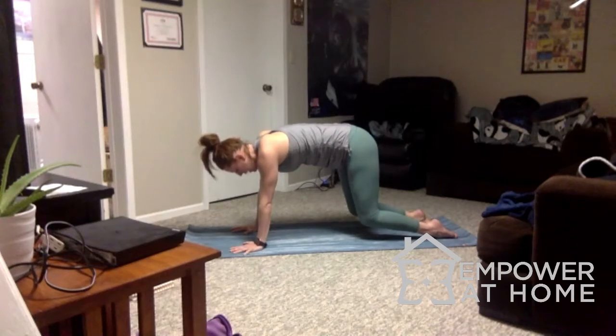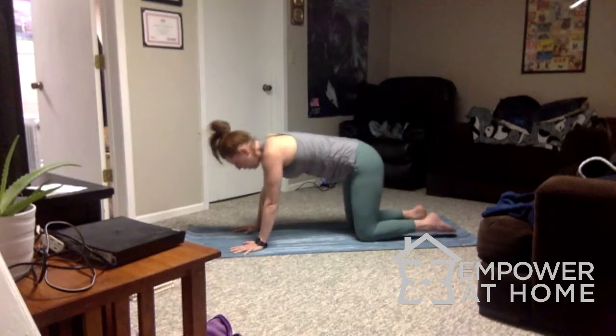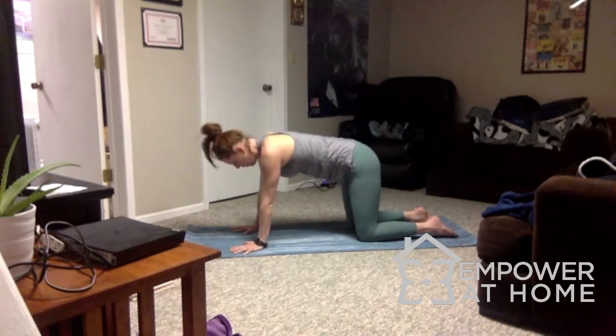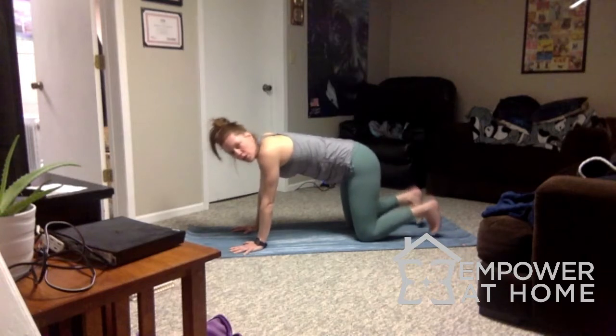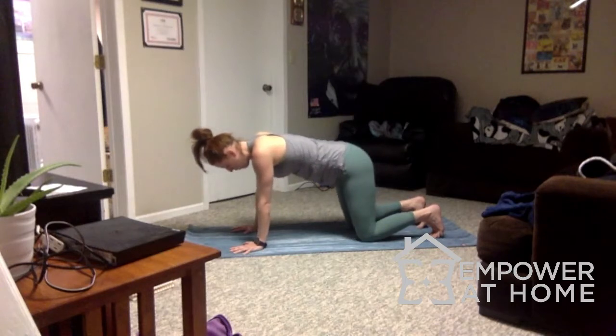Take one more inhale, and as you exhale, release your knees down towards the mat, pausing here for just a moment, taking a moment to notice how that felt. Option to keep your feet flat on the mat, or maybe you start to tuck your toes and find a little bit of a different variation. So take a deep breath in, preparing for movement.